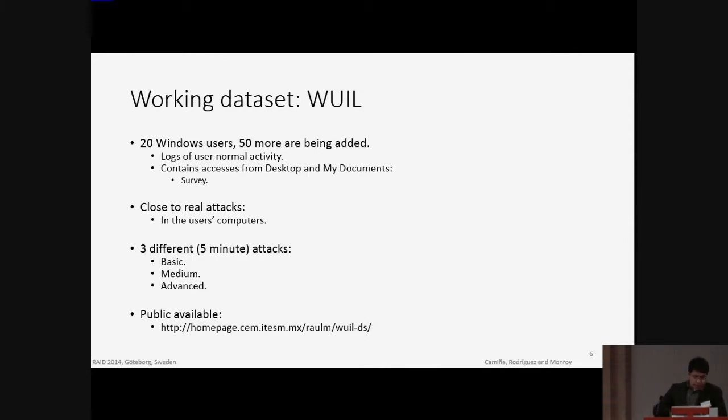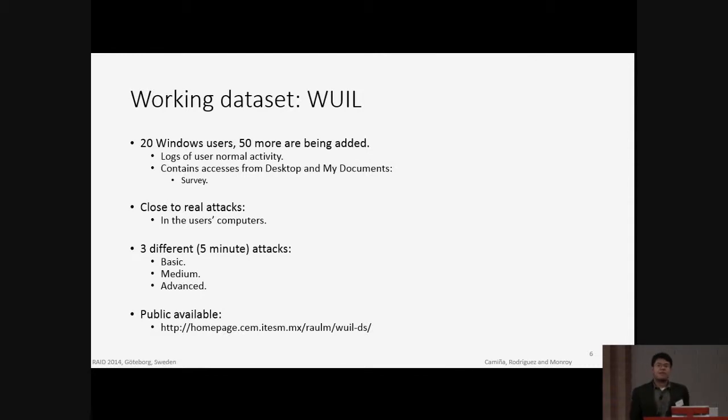The important thing about this dataset is that it has attacks that are close to the real world. In other approaches to masquerader attack detection, they take the profile of one user, and in order to simulate the attacks, they use profiles and actions from other users, and they say that that is a masquerader attack. What we did is simulate 3 attacks. The first is a basic attack. That is, the user leaves his computer unattended for 5 minutes, and some random passerby comes and starts checking what files it has. It doesn't do any damage, but it can be considered an attack.